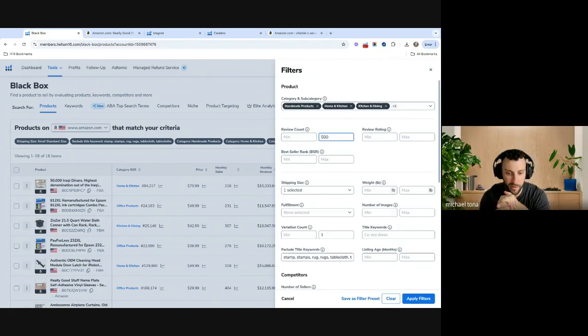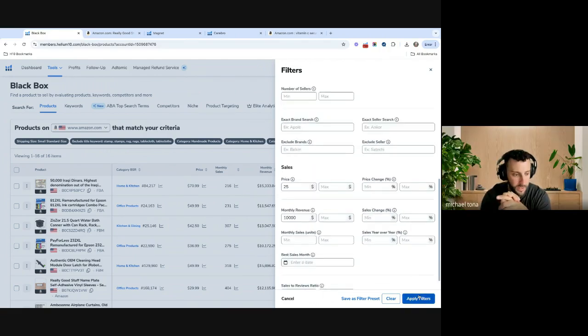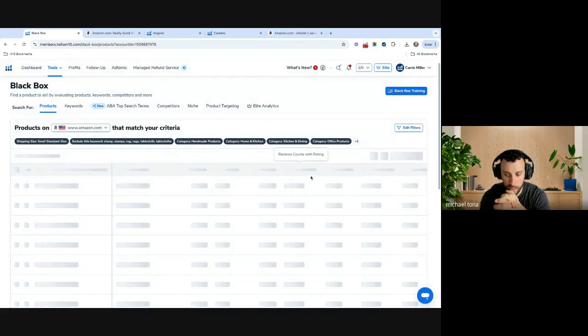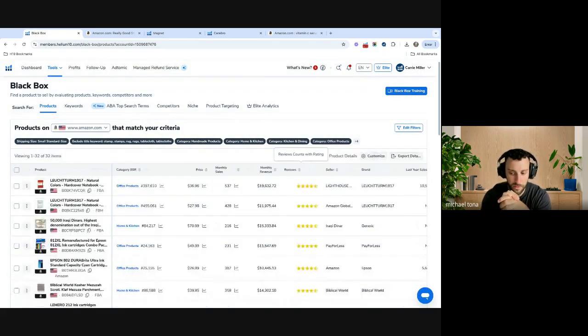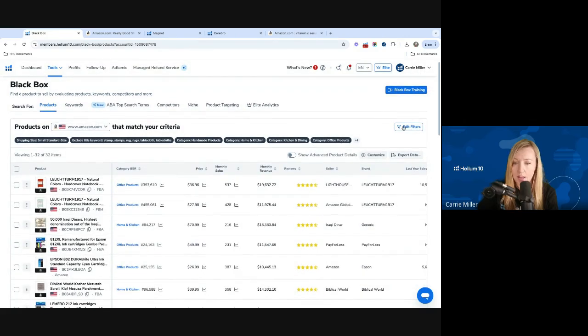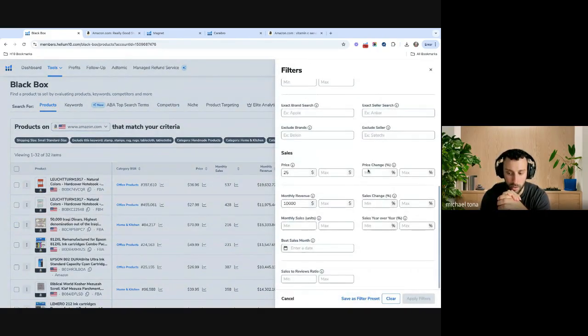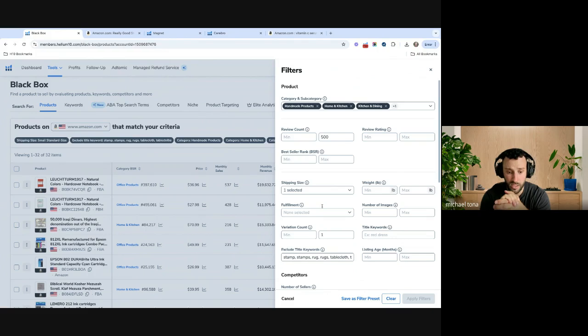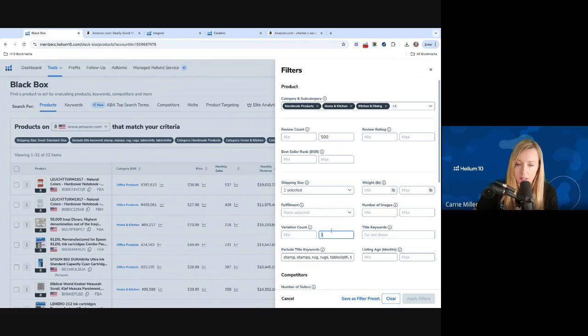Because I still don't think, even though they have 500, I think it's still the way we do things with TikTok. I've seen some brands get 500 reviews within their first 6 months. Yeah. Just due to the sheer nature of offsite traffic and purchases. We've had some brands do like 10K units in their second month. Oh, wow. Okay. Yeah. Another thing we can do if we don't find anything too is we can take off the variation count.